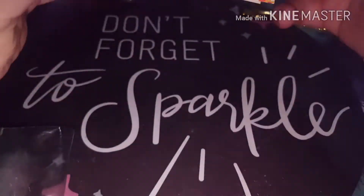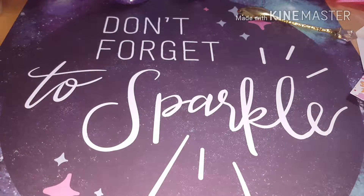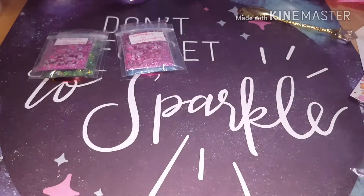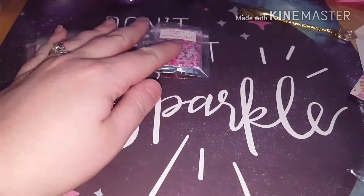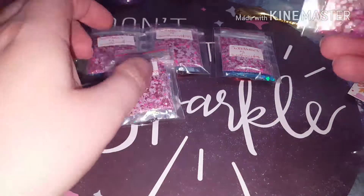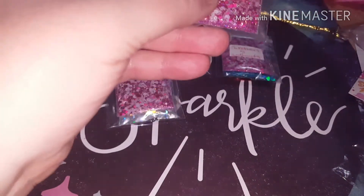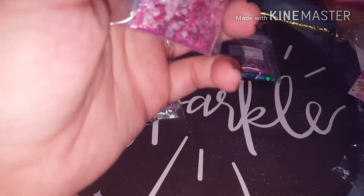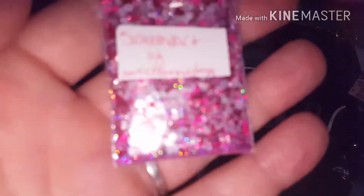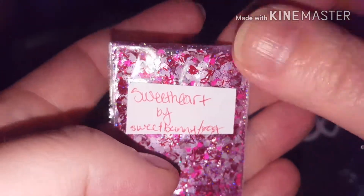Look at those little stickers, are they cute? Thank you so much, I'm so excited that it's your first time trying. I was nervous the first swap I did too. She has six, so I'm just going to pick one. All nice and put together. I'm just going to grab this one. It looks like her mix is called Sweet Heart. Let me see if I can get that to focus better. There we go, okay look at that.